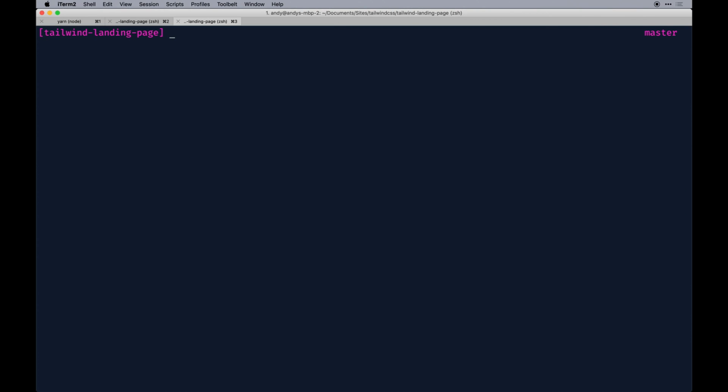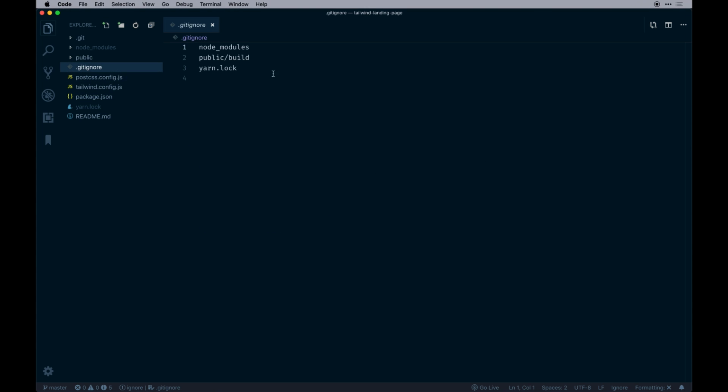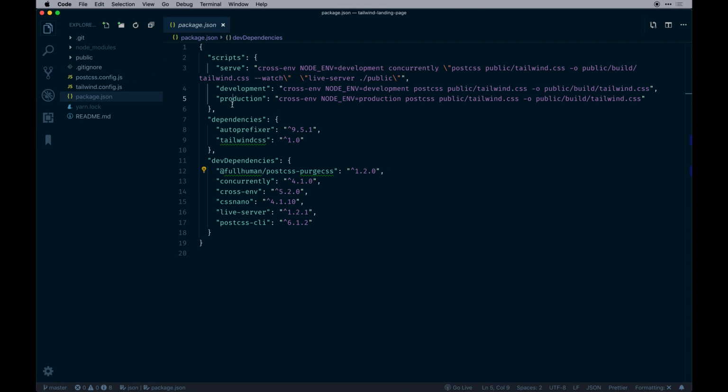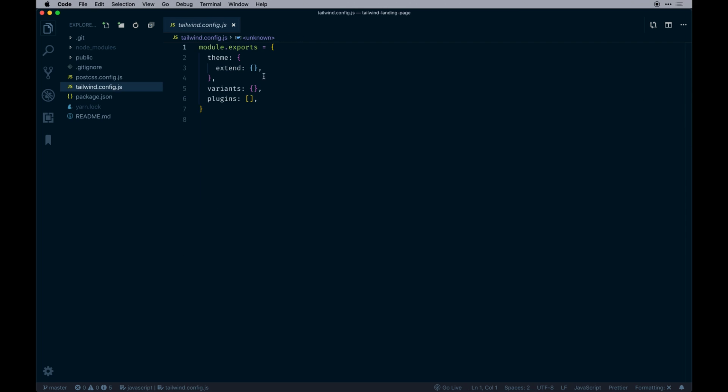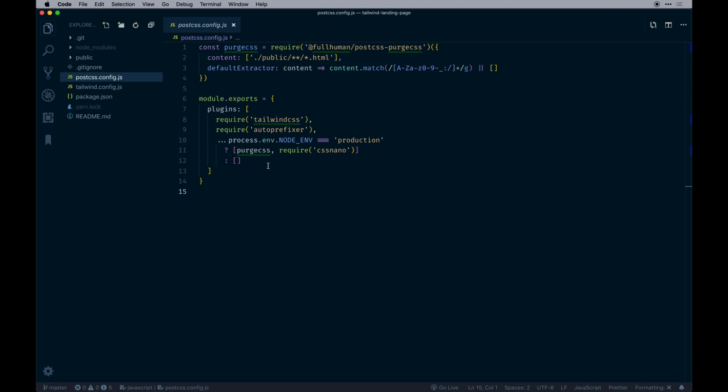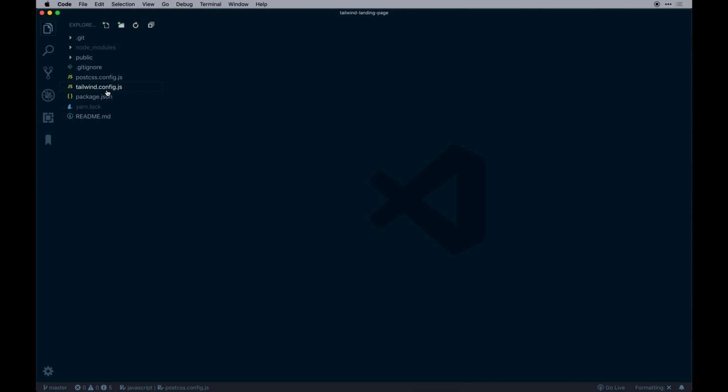Great. So we're ignoring just a few files in our gitignore, and that would be, of course, the node modules, the yarn lock file, and the public build, which gets generated once we run any of the commands found here. So we've got 3 to choose from. Serve is the basic one I'll basically use for now. Production will just run the same command that the development does, but the development specific or production specific code like you see here, so we can check the node environment. So it's kind of just a nice to know. With that done, we're basically ready to roll.